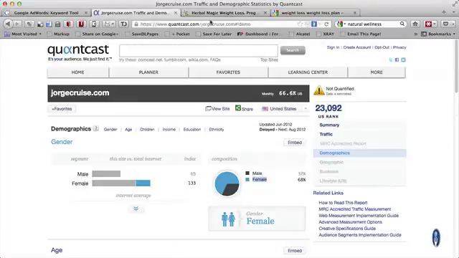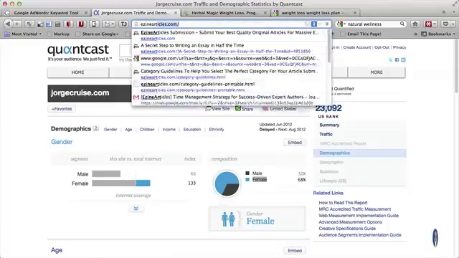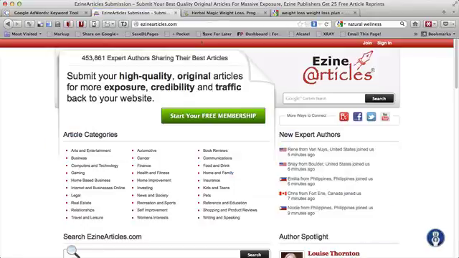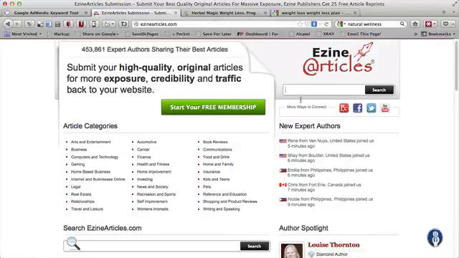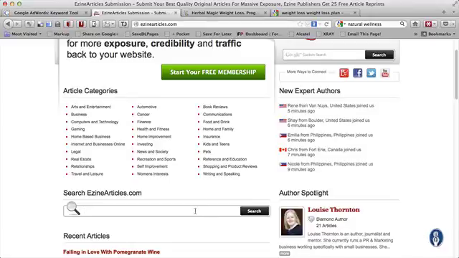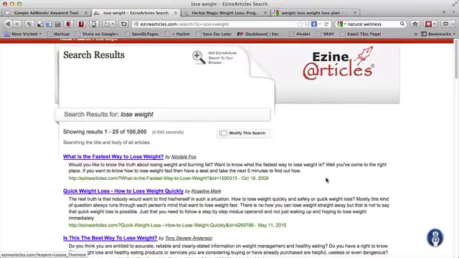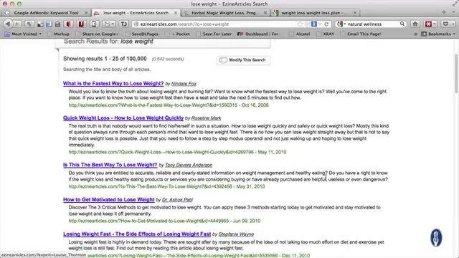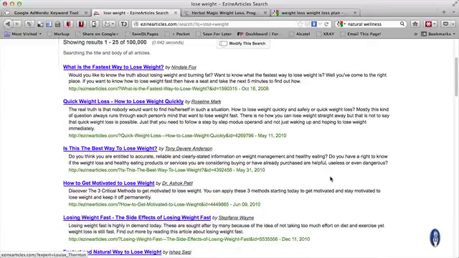Okay. The other thing, if you're looking for ideas, is that Easy Articles is really handy. So now you've got some keywords. Now you know what industry you're in. If you go to Easy Articles, look up their experts, and let's talk about here lose weight, and search through the articles, this will give you a tremendous idea of what people think are important.